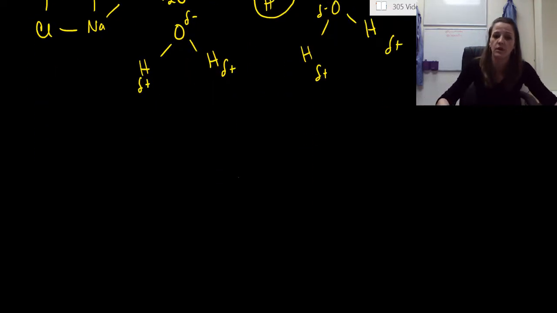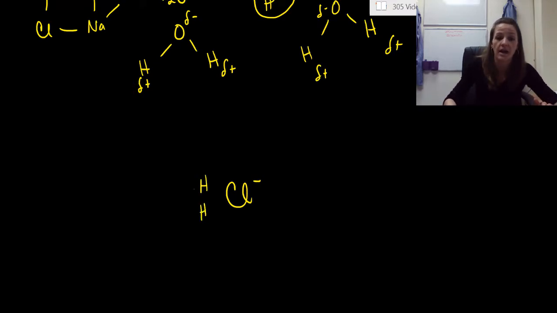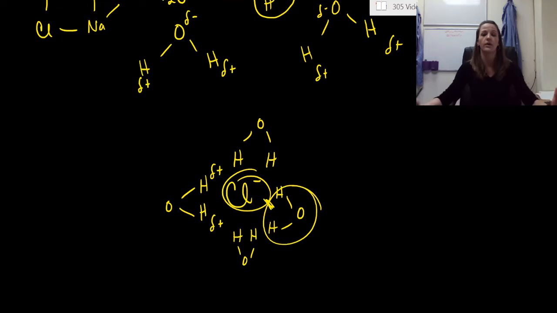Now, if that's what happens with the sodium ions, let's see what happens to the chloride ions. So instead, our chloride anion is negative. And so instead of putting the oxygen next to the chlorine, that's not what's going to happen at all. Instead, now these water molecules are going to orient themselves so that the partial positive charges on the hydrogens are as close to that chlorine as possible. And so again, you're trying to balance out that charge. And just like with the sodium, we have the same ion-dipole intermolecular force going on. And so that's how this works, or what it actually looks like on a microscopic level.